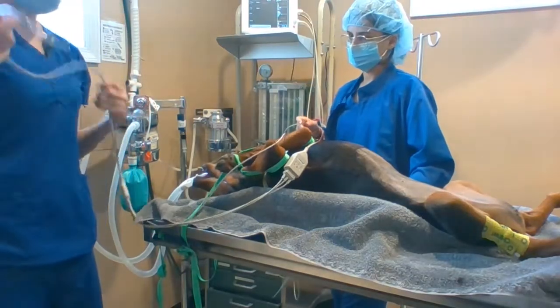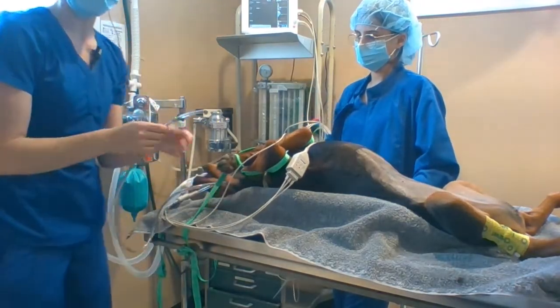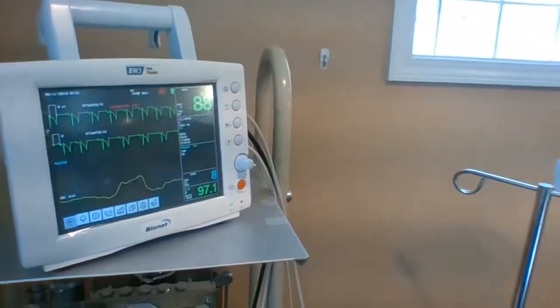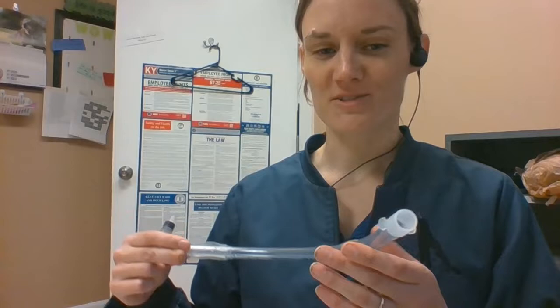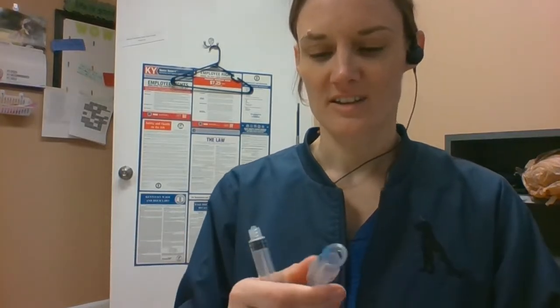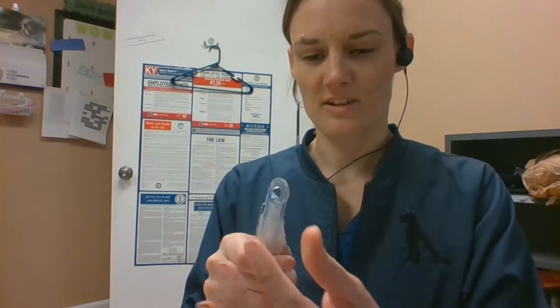So this is my esophageal and ECG stethoscope. The temperature on it, the monitoring, and also the SpO2. Our endotracheal tubes are sized by the width of this tip, which is the width between the dog's nasal cavities right there.